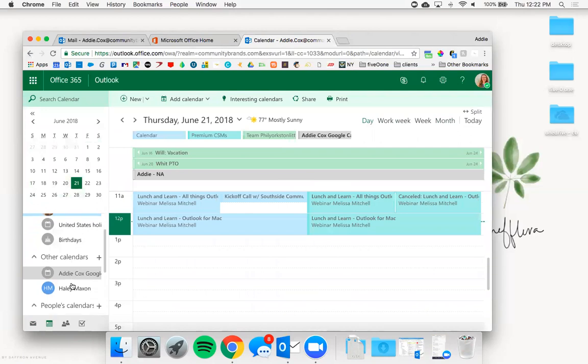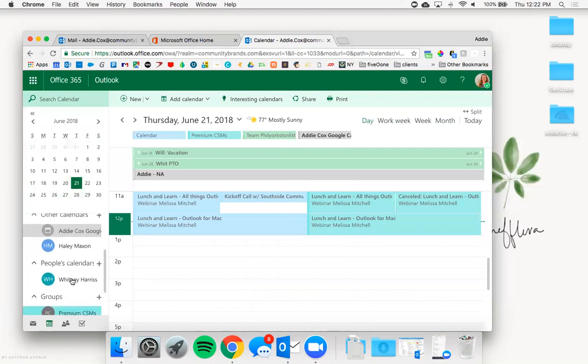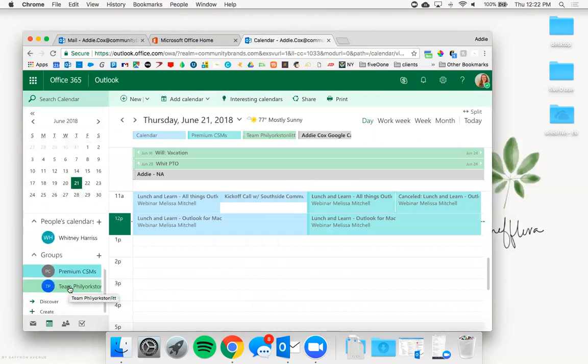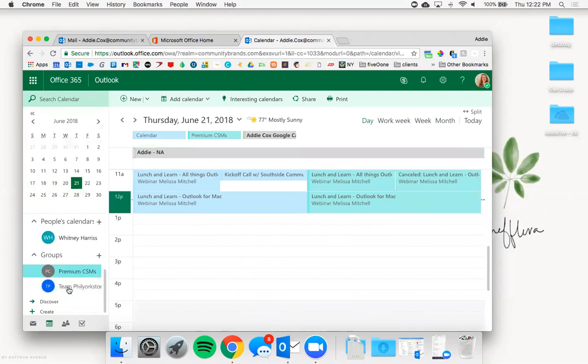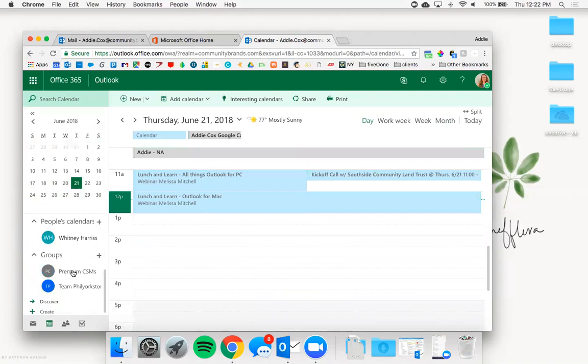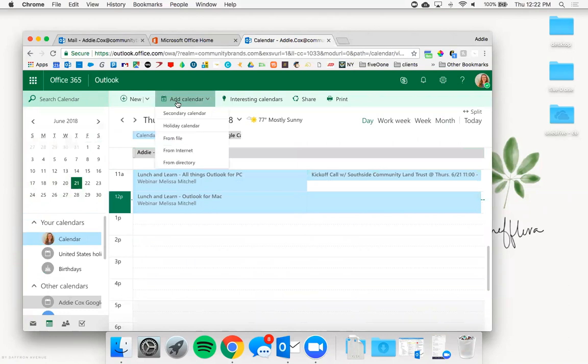At the bottom here, you can continue to add things like your group's calendar. So if I didn't want to see PTO or EBT days, I can just deselect that, deselect the premium CSMs, and just be looking at my own situation here. If you have people that you want to look at their calendar, so for example, my coworker Haley, I want to see her calendar.